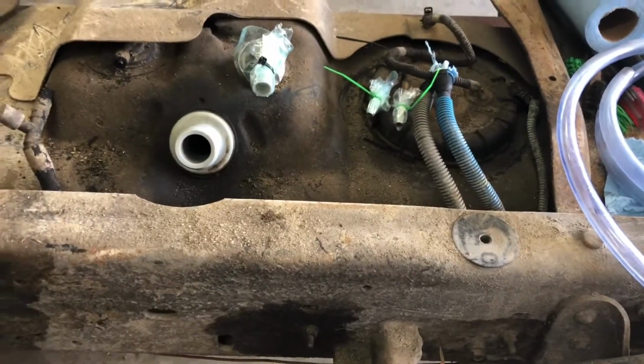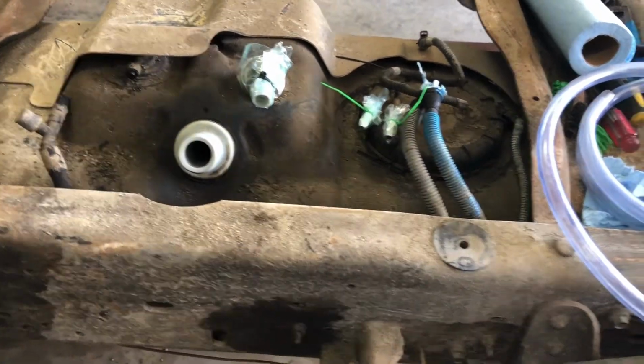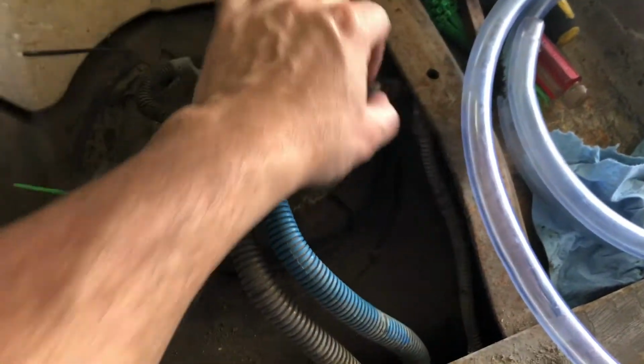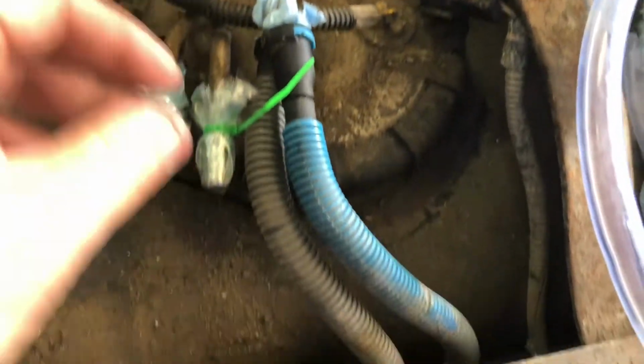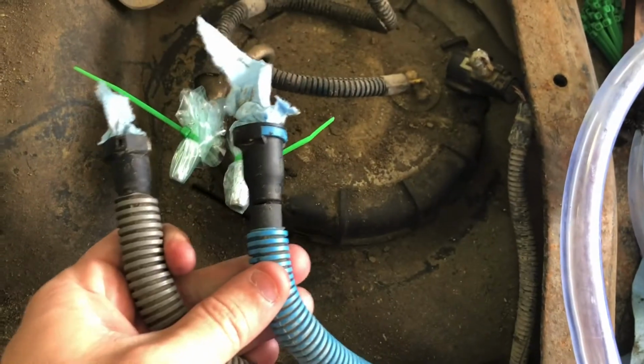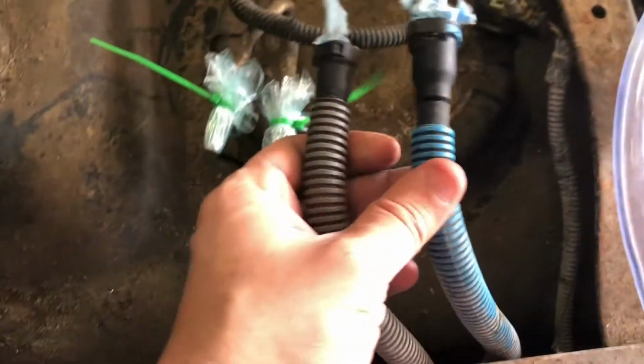All right, I decided to start removing the tank real quick. I just wanted to show y'all, if y'all decide to do this, what you're up against. There's just an electrical plug right here. This little thing goes up underneath, and the plug sits like that, and that connects into it. And then you've got these two that I've plugged and covered.